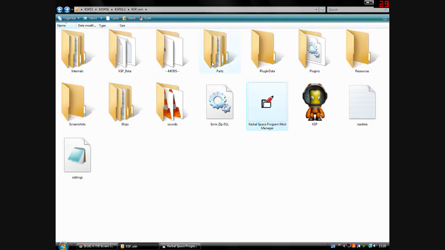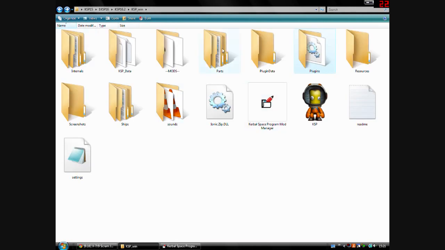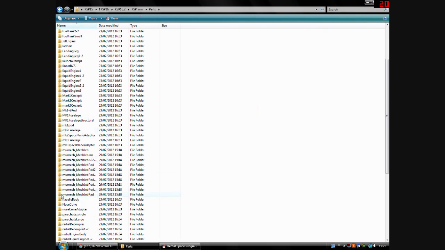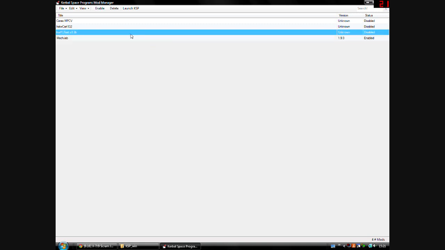If we check in the folder, and we go to Plugins, as you can see, MechJeb.lib. Let's put the plugin there, and put the parts in there. Lovely jubbly. Simple as that. So we'll do the other ones. You've got to be patient for a moment while it does this down in the bottom here, and shoves them in.